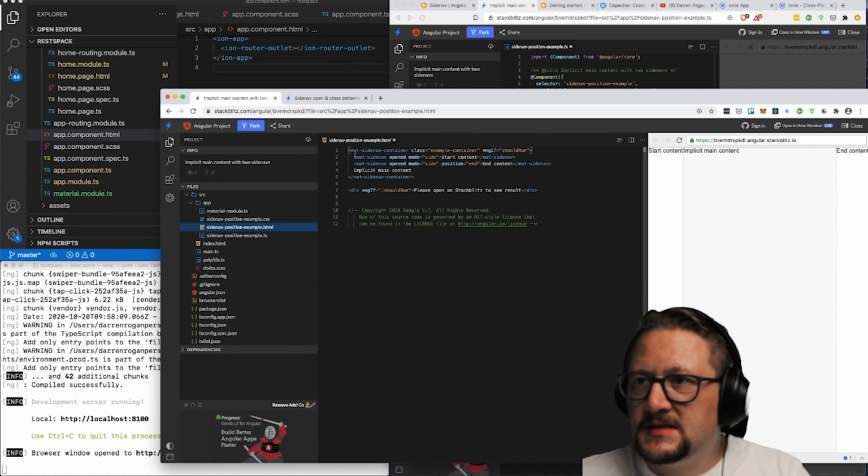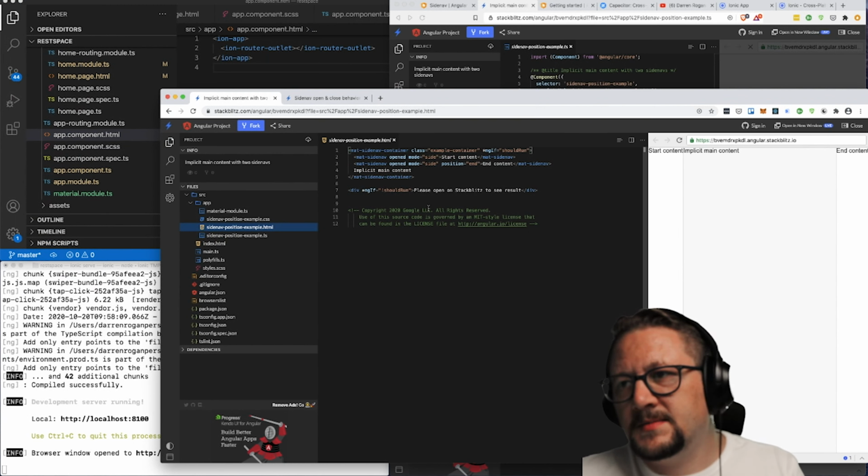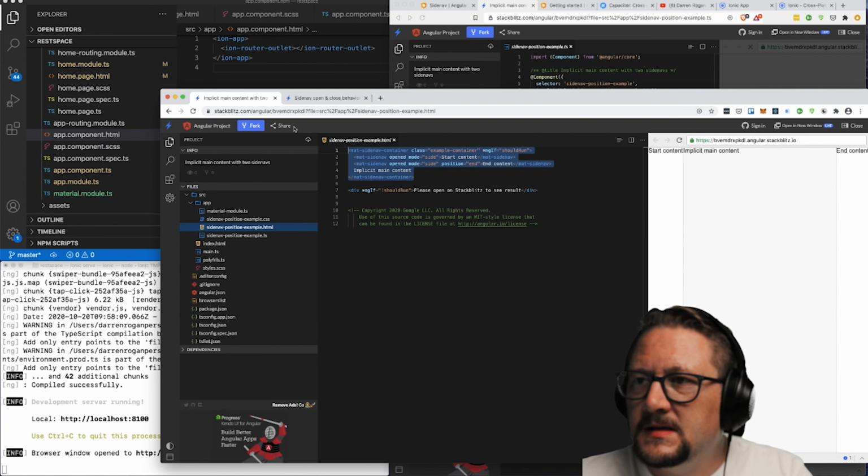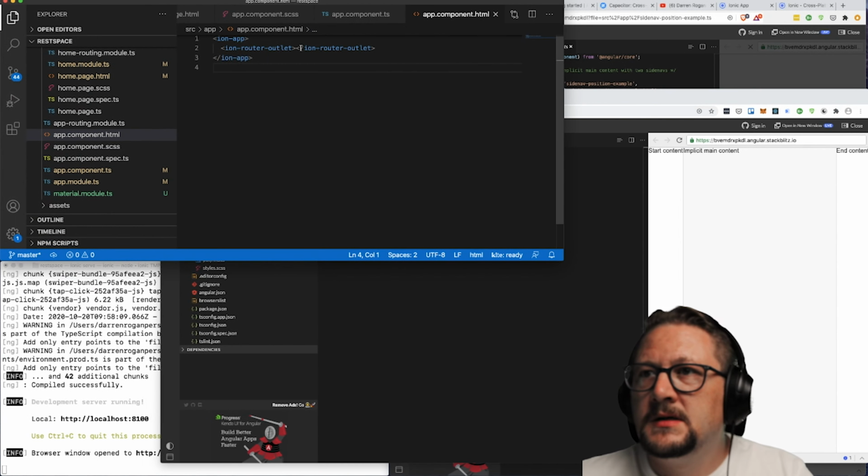So let's jump into the HTML. As we can see, it just says if it shouldn't run, please open up. So as we've seen it on the website, in the Angular UI component website, it isn't running, so it tells you to go to StackBlitz, which we're on. So let's just grab this container and come to our code.